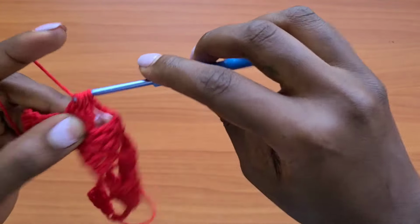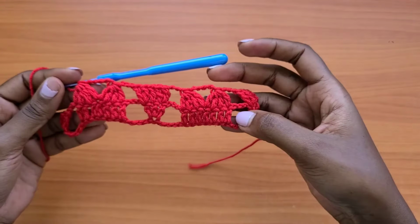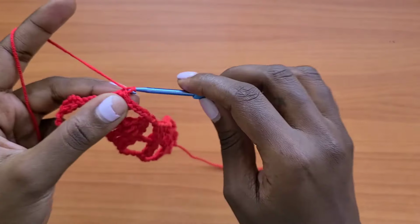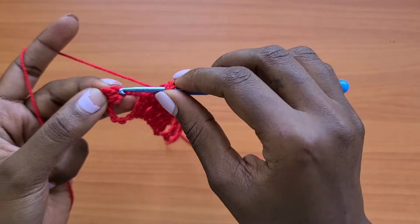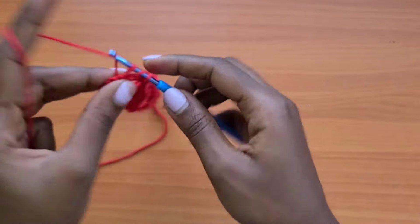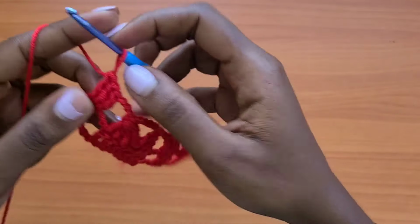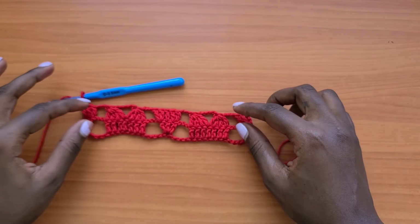All right, now we've done our four double crochets together, and you should see the resemblance between this part and this part. They should look the same. Then from here you're going to make a chain of three, two double crochets into the next double crochet, and then one double crochet on top of the chain three on the edge of the previous row, just like that. So row two is basically done.